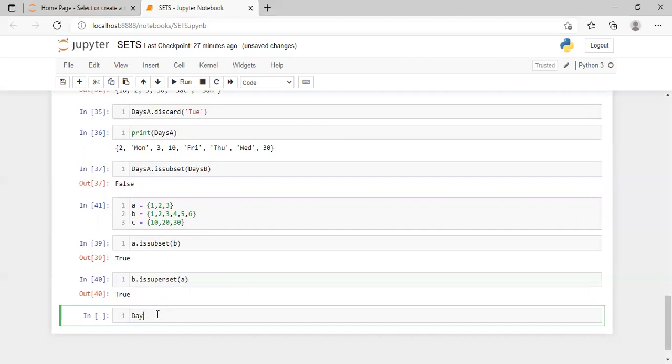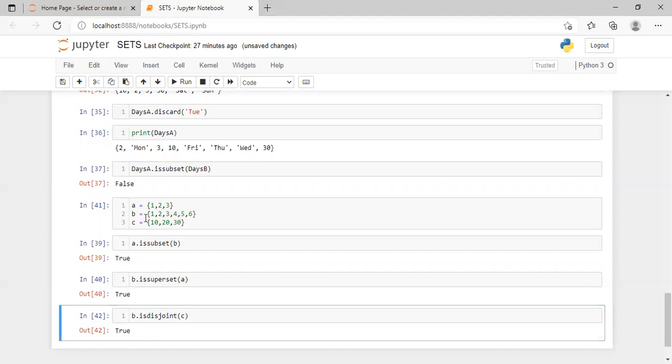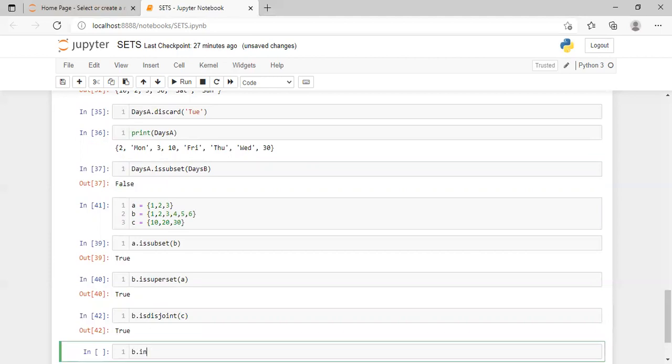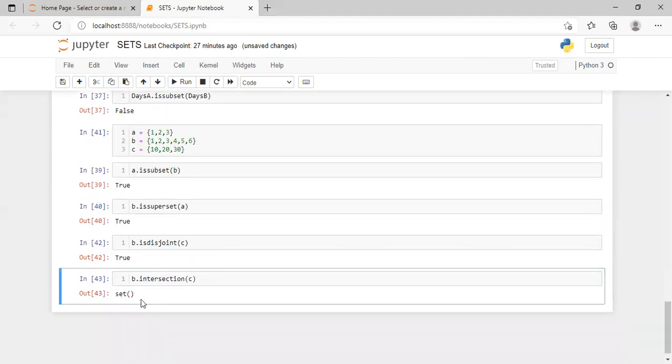And in order to check if B and C are disjoint, again, is disjoint C. It is true, because if you find the intersection of B and C, you will get an empty set. That is empty set.